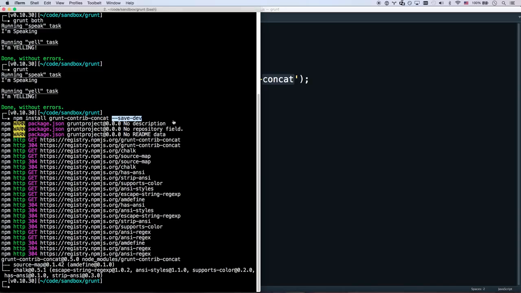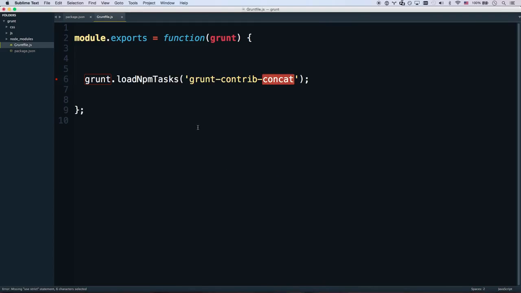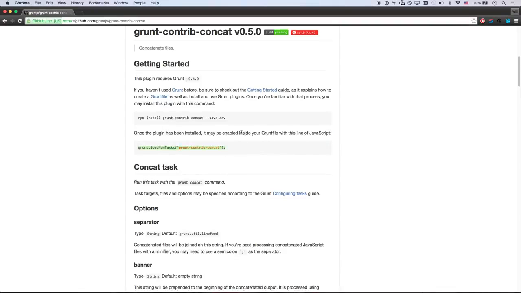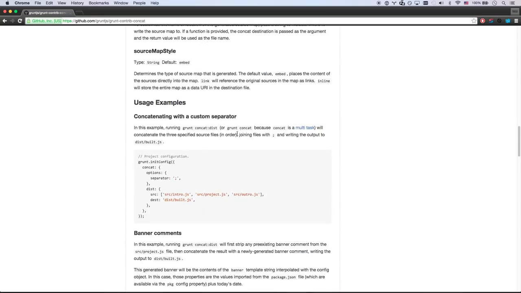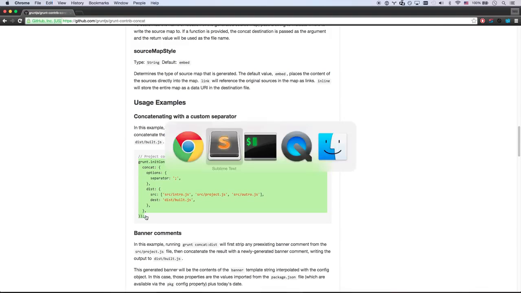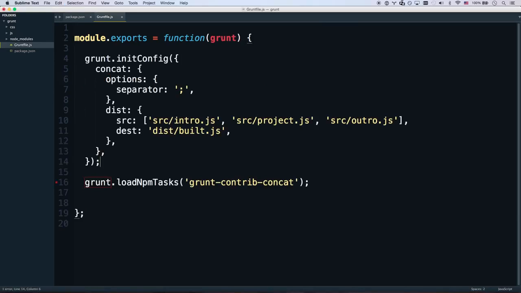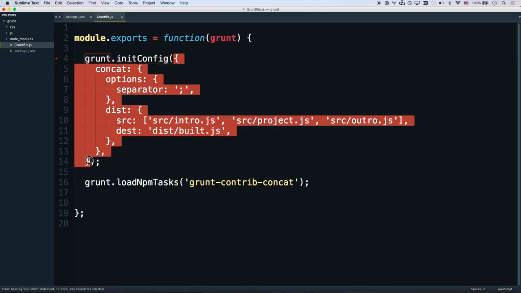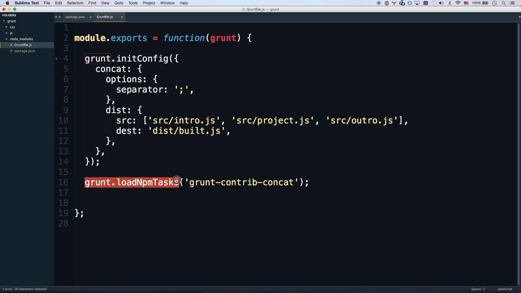Grunt is always going to load its configurations for your different tasks in the same place, and that is called grunt.initConfig. It'll all make sense in just a second. So I'm copy and pasting this. This grunt.initConfig object right here holds all of our configuration for all of our tasks.